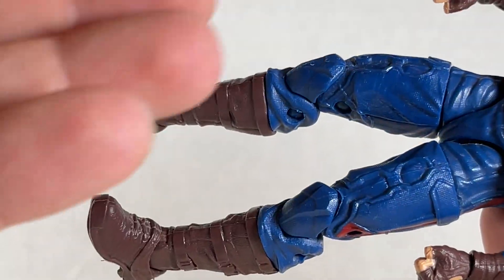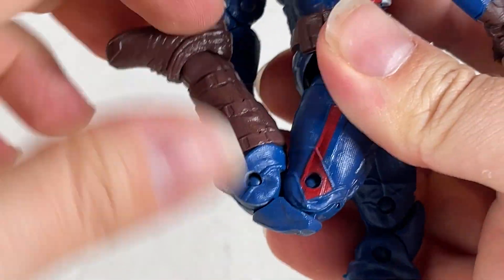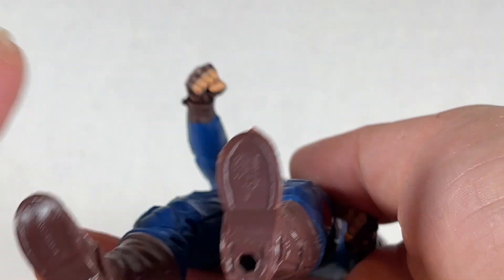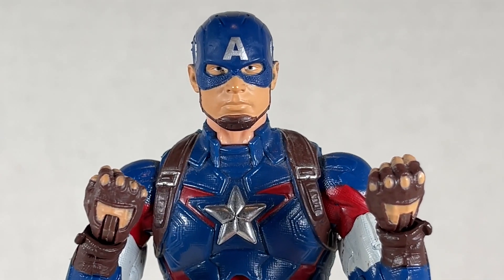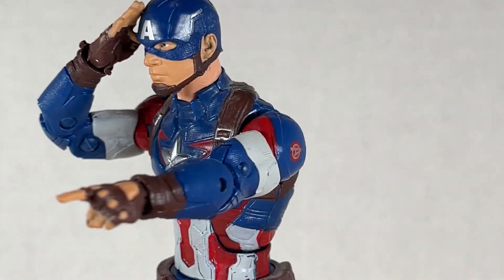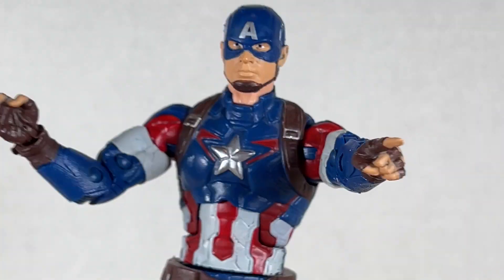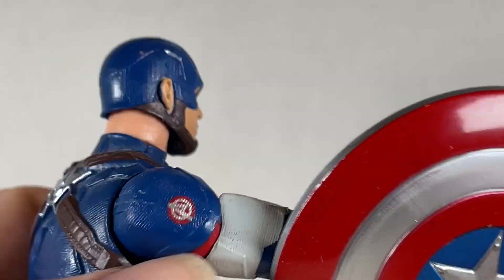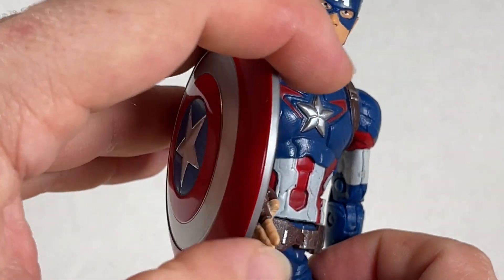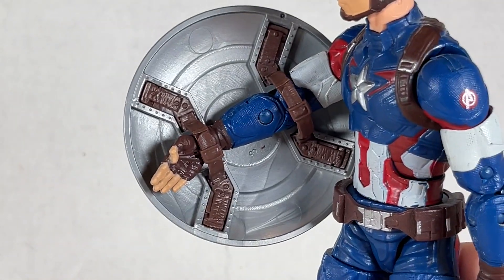There are some nice looking boots with a reddish brown color and pretty okay articulation for the legs. It's fair — not really groundbreaking but looking very nice. The peg holds the bottom of the feet too on this Captain America figure, with interchangeable accessories being two fists. He also comes with a saluting hand, an outward spread hand, and a pointing finger. You get a swivel and then a hinge out of both of them. I recommend placing the shield on the saluting hand — it does fit much better onto the body. It looks nice on him and the shield is really great, looking super cool and working well with the straps on the back.